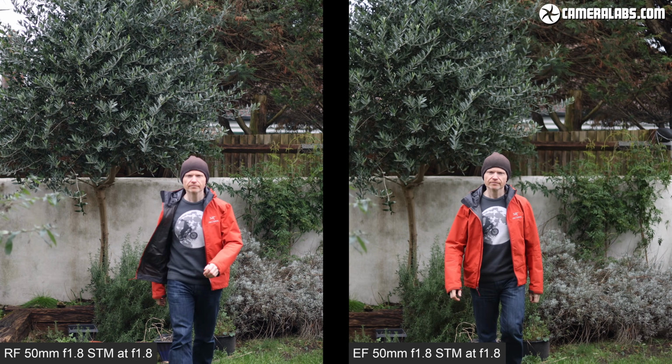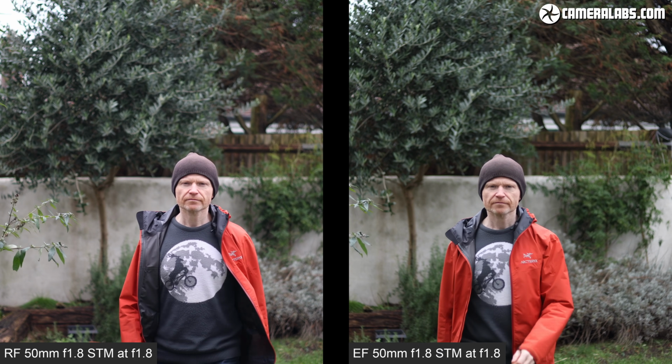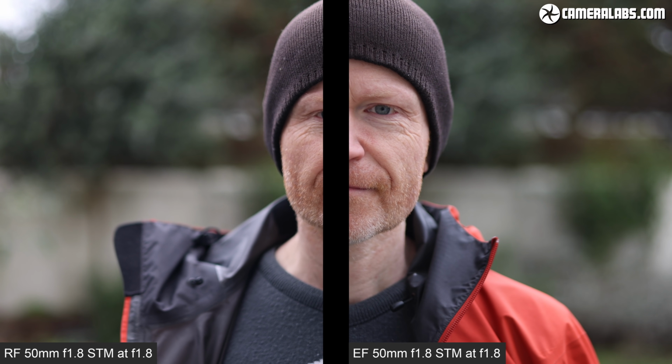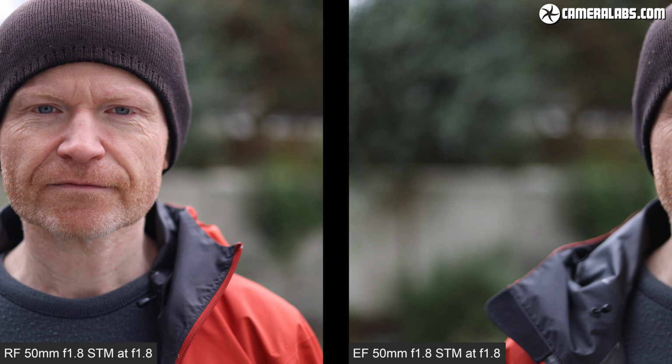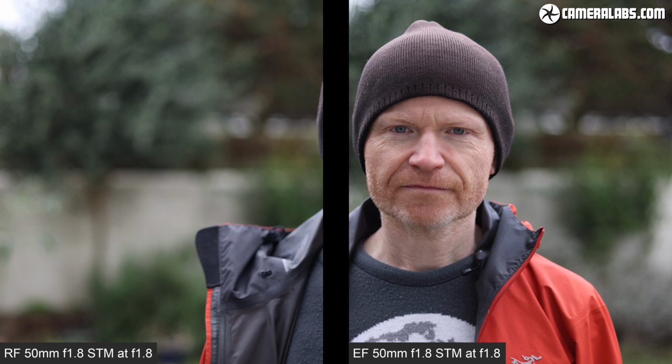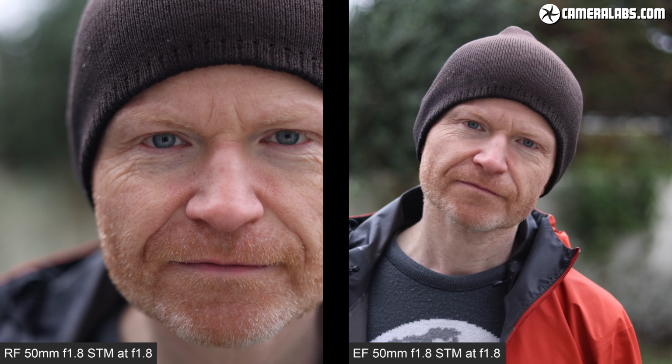Both lenses are ideally suited for filming pieces to camera, with Canon's face and eye detection doing a great job at tracking and refocusing on a moving subject. I filmed this on the EOS R5 with both lenses set to their maximum f1.8 apertures. Playing them side by side shows the camera can successfully drive either lens for this kind of task, and while the newer RF version is arguably a fraction more confident at times, I would be perfectly happy using Face Detect AF to present a piece to camera with the older EF model too.